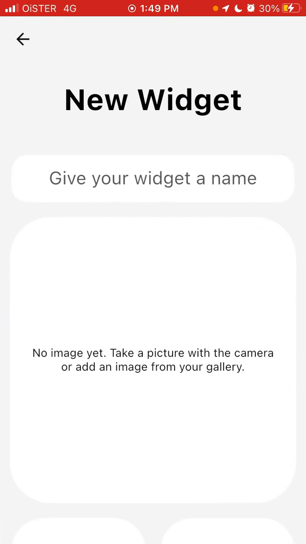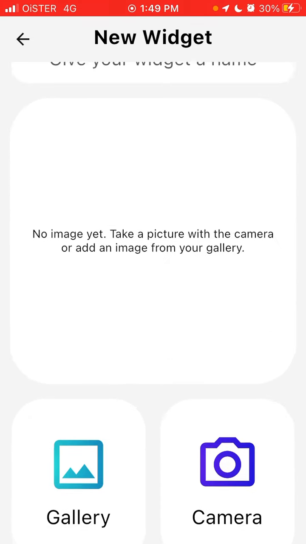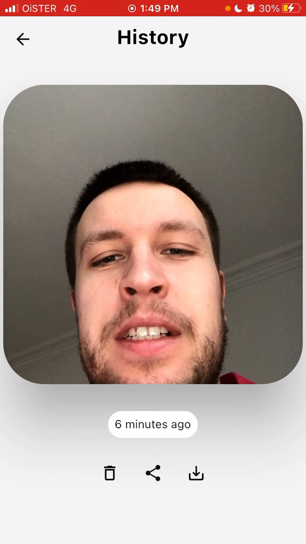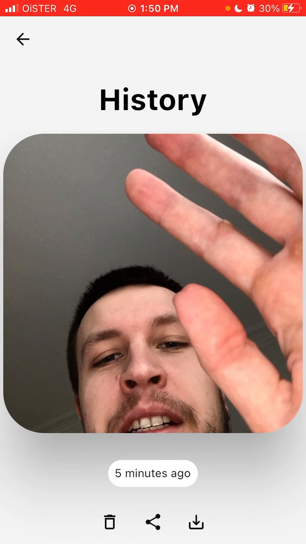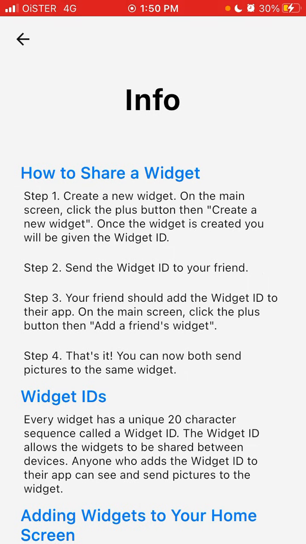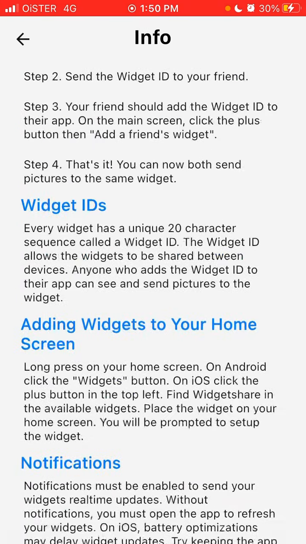And then there is this app which is called Widgetshare, where you can upload photos or tag photos. So these are 3 options. If you want to surprise your friend or your partner, your loved one, someone from your family, you can try to use these apps. So that's the idea. You can also just share the photo by tapping share. I don't know why the delete icon doesn't work for me. Also, I just want to download the photo. It doesn't work sometimes. But yeah, as you can see, the design is super clean. That's how it works.